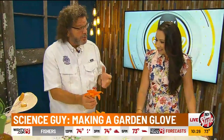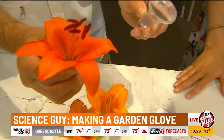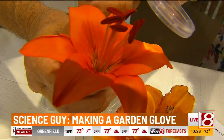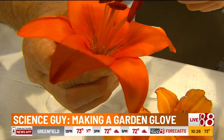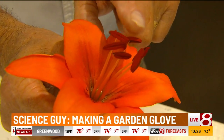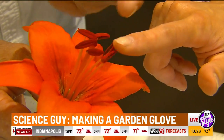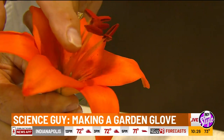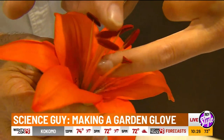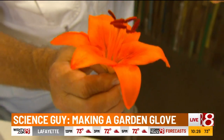So these petals attract pollinators. And there's some ants crawling around here too — you can probably see them. There's pollinators, birds, the wind. A flower needs to be fertilized. So this is the male part, the anther. Take your finger and touch the anther and you'll get pollen on it. Then touch the pistil — it's right there in the middle. That thing's sticking right in the middle. Yeah, it's kind of sticky. And that is pollination.